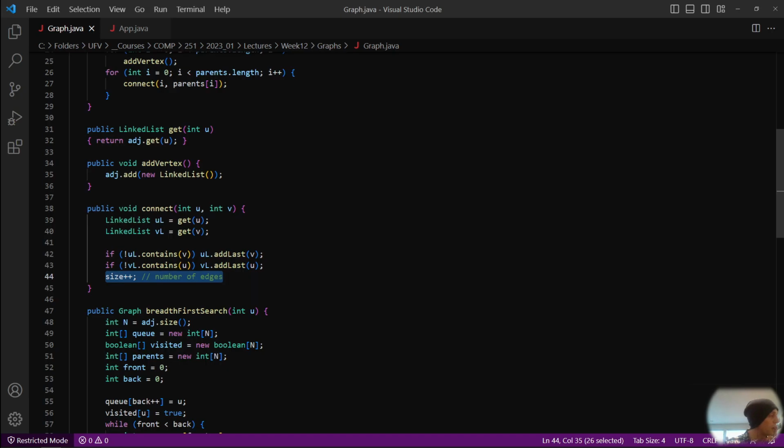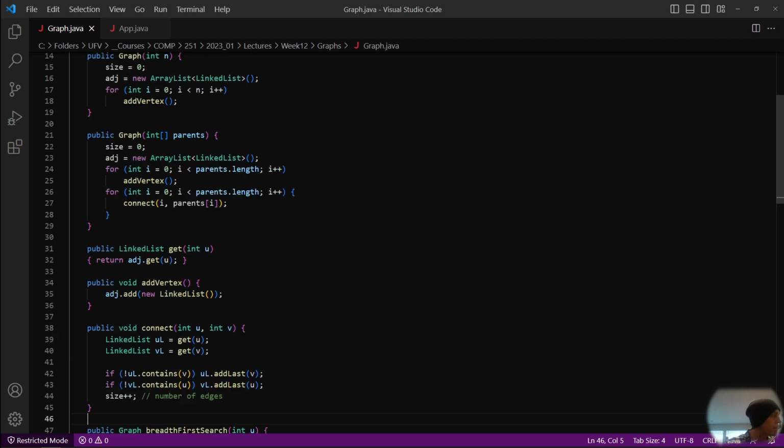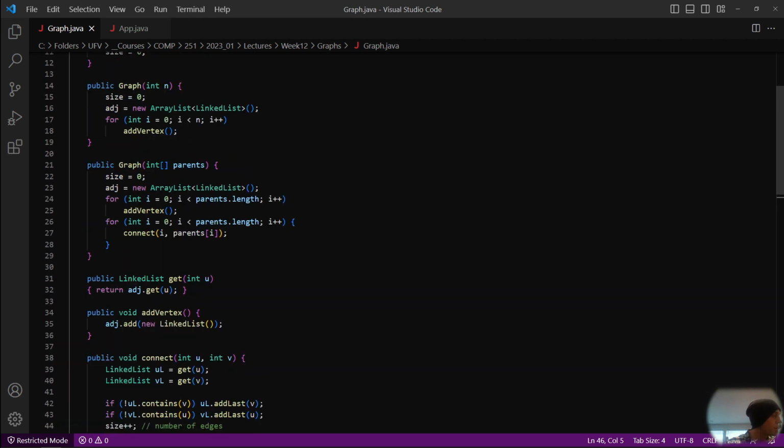Any other simple description that we might have for this code is just the other constructor. So you can see I want to build up my tree for the result from breadth first search, and I'll have a separate video going over breadth first search. But if I want to pass in the parents array that we have, I'm creating a new graph, so that's why I've got this other constructor. We're passing in the parents array. We're going to create this tree. So it's a graph instance.